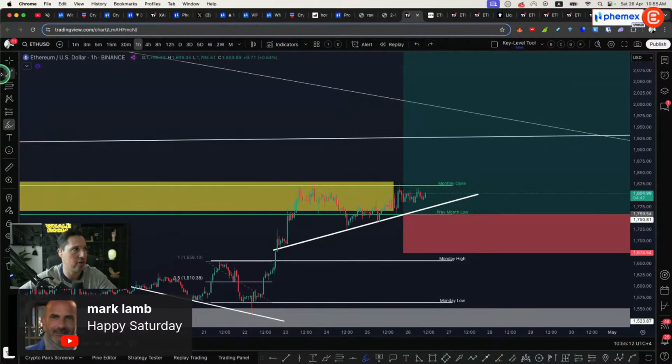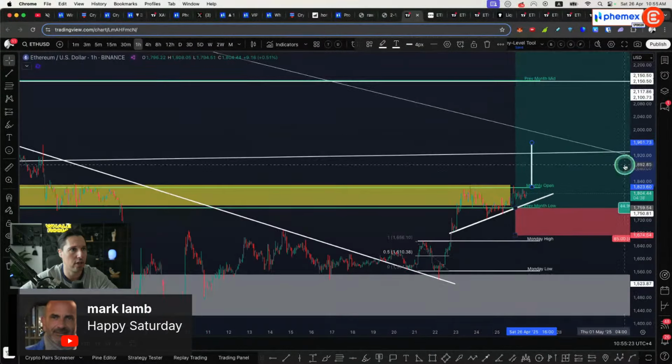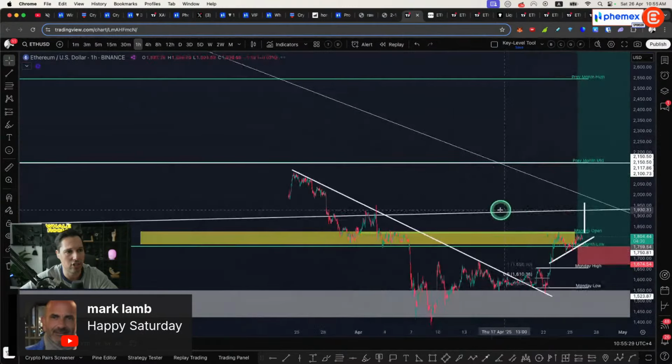Where would this take you in terms of a measured move? Well, we can actually measure from the base of the triangle to the top over there. And if you do break above the previous month's high, well, that will take you to the next key point, which is approaching that downsloping resistance. And I'll highlight that to you in a moment. That's just under $2,000, right? And that's just the start of the trade.